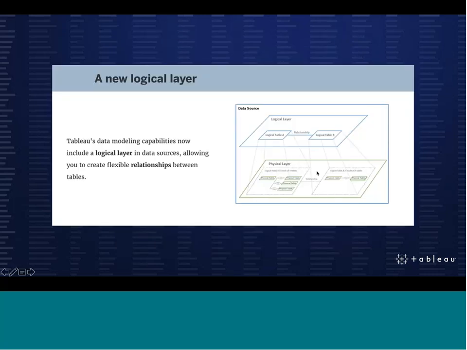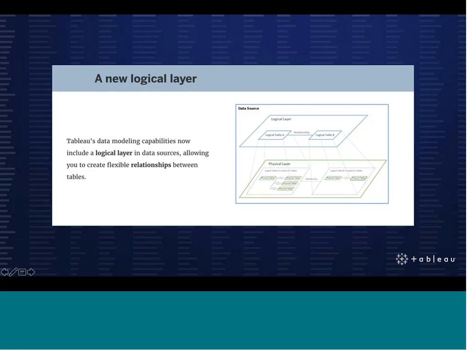So if we take a closer look at what's really happening, and you got a preview when I showed you the veterinarian demo in 2020.2, we came in at the logical level when we went to edit our data source, right? The merged or the migrated data you can think of as logical table A. And when we double clicked it, we saw all the physical tables underneath. And that single merged or migrated data created that merged result set. So if I have one or many tables underneath my logical table, whatever result set these physical tables create is what is going to come out of logical table A.